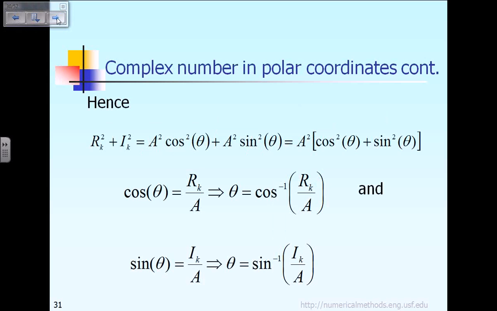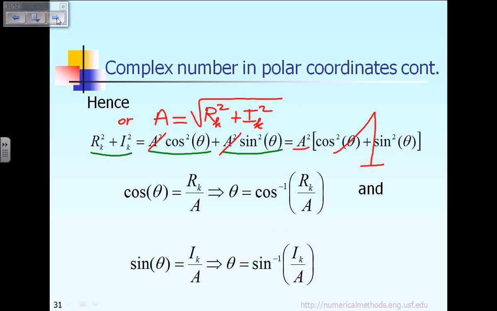And that is exactly what I show you there. You can calculate the phase angle theta by using this formula, which is cos theta equal to r_k over A. From that, we can find out the phase angle theta. Or we can find out the angle theta by using the formula sin theta is equal to the imaginary part I_k divided by A. And from that, we can find out the phase angle theta as well. So in principle, we can find out the angle theta either by the first formula or by the second formula. But in practice, you have to be very careful, as you will see in the example that I will explain to you in the next few slides.